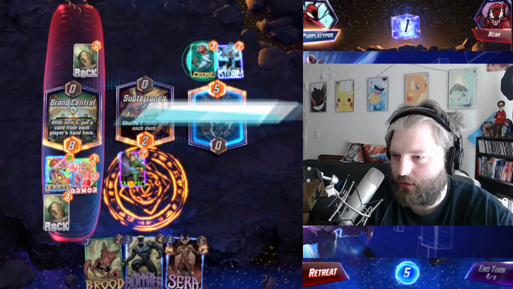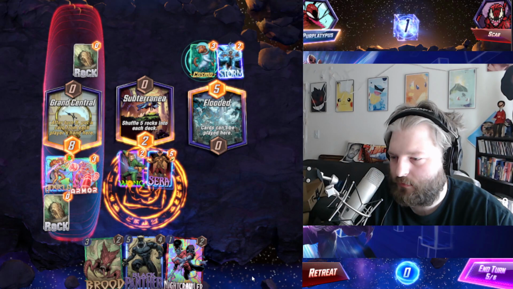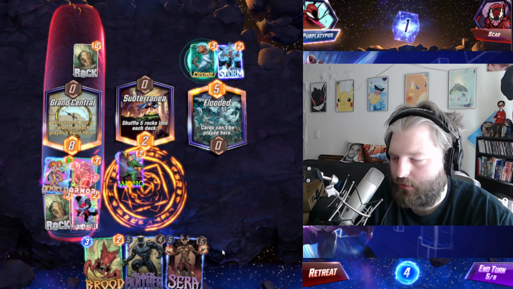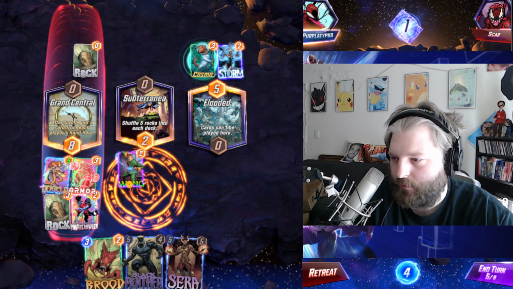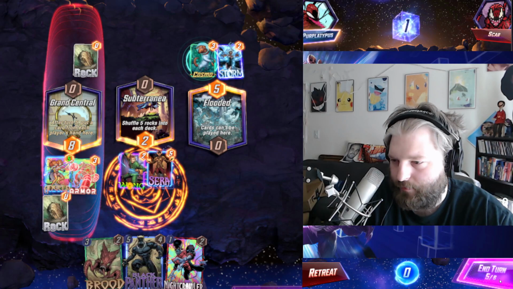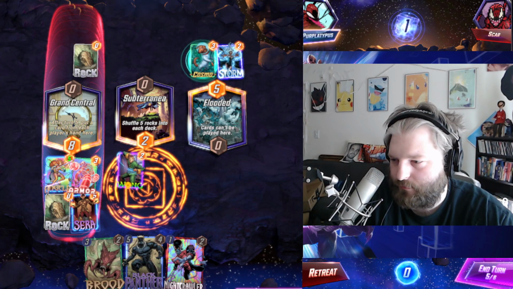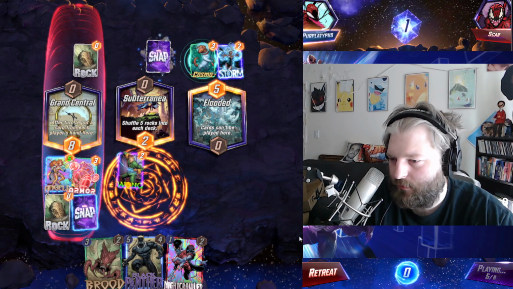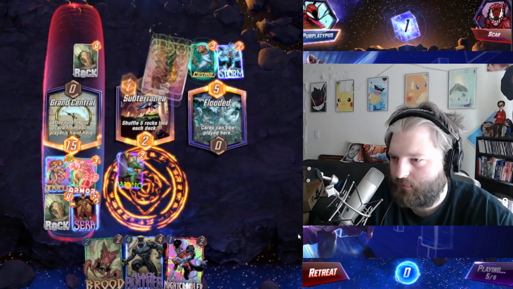Cosmo would have, they would have lost that lane. Is Sarah more important than playing Nightcrawler? I know we get a free card here, but I don't know if we even care. Yeah, we do. Well, maybe we just play Sarah here then. I don't want Black Panther to go there. That's pretty bad.